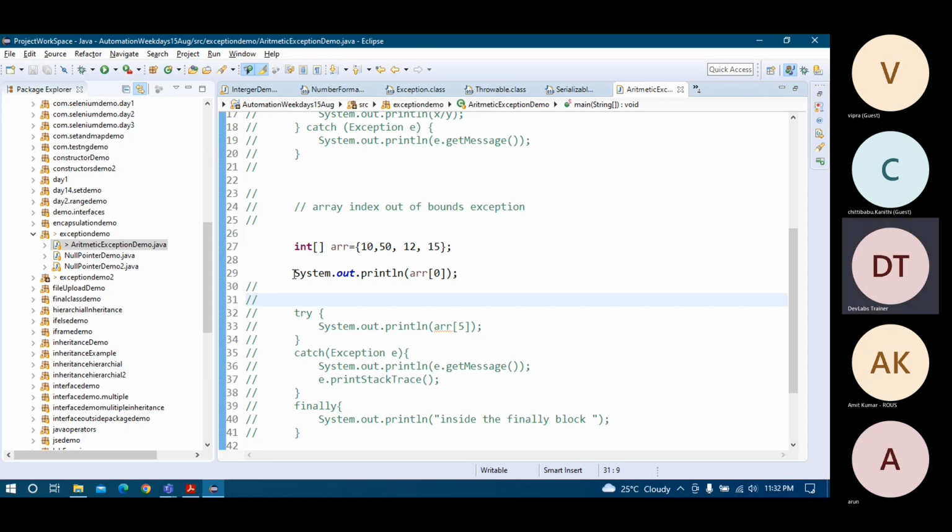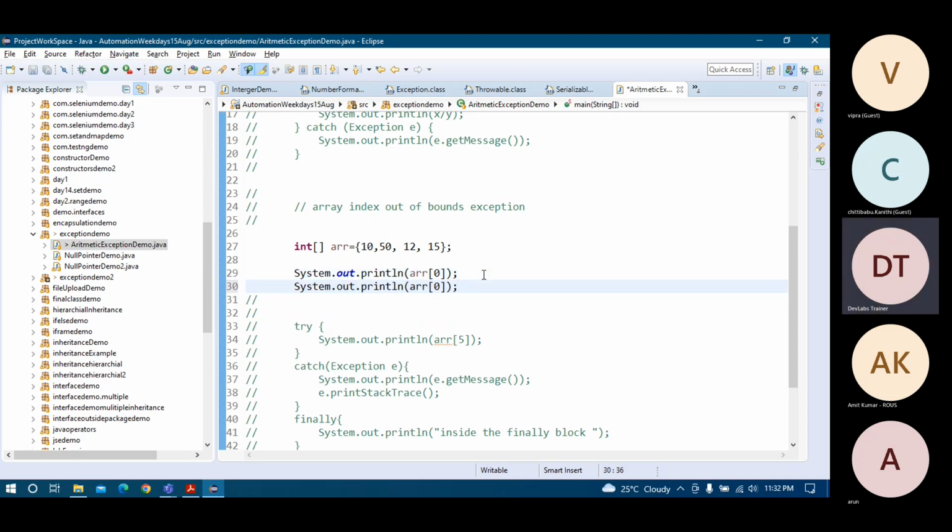And if I print an index which is not a valid index, earlier also you have seen, but since it is especially related to the exception class, just be focused. I am putting here 5. So 0 is valid, 1 is valid, 2 is valid, 3 is valid, 4 is not valid, so 5 is also invalid.